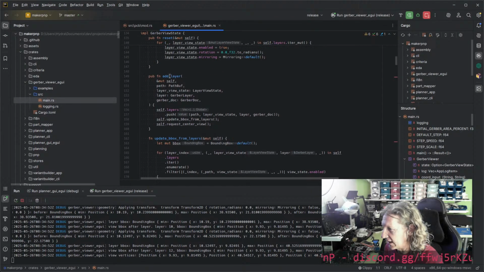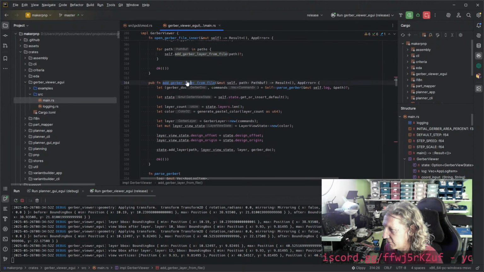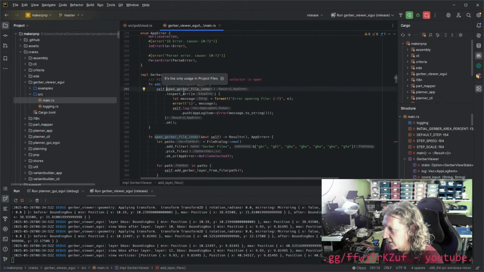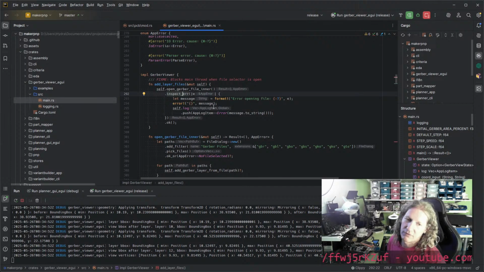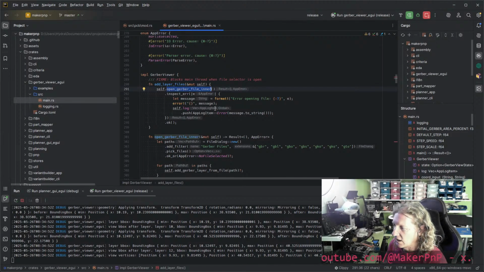Right, add layer. This is what it is. So add layer from file, open Gerber file. So if you select some layers from the file selector, it basically calls open Gerber file inner, and that adds it to a list of Gerber files that it's got.